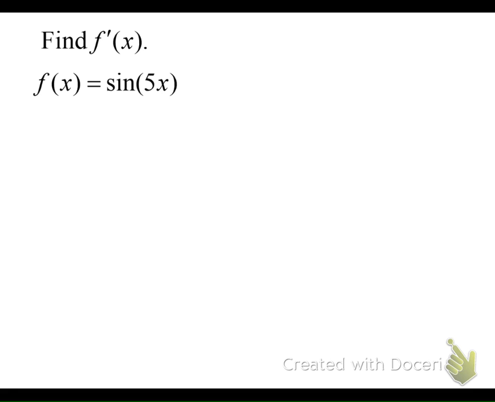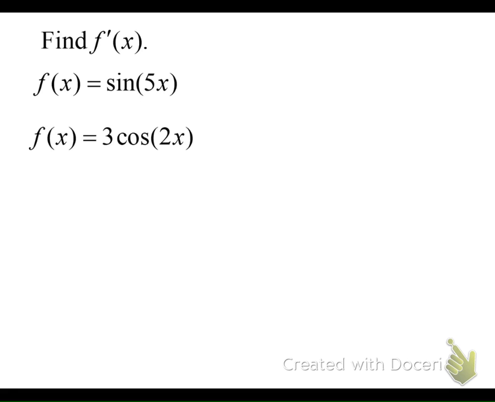I kind of already hinted at these problems yesterday, but now we're going to formally do them. This is still a chain rule because the outside function is the sine and the inside function is 5x. So the derivative requires a chain rule, and these are just real quick and easy. Derivative of the outside: the derivative of sine is cosine. Leave the inside the same, and then don't forget, times the derivative of the inside, 5. Call it a day, you're done. Okay, here's the next one.